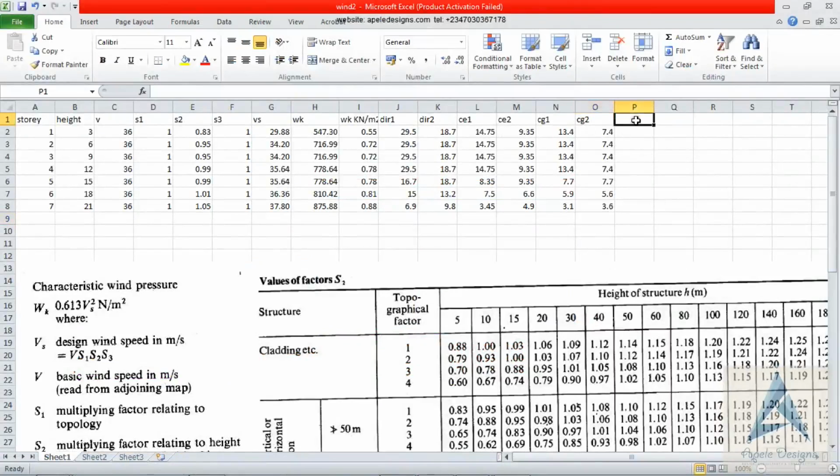So we start with the direction 1, which is C minus G1 equal to this minus this, and take it down to the last floor, and do the same for here.